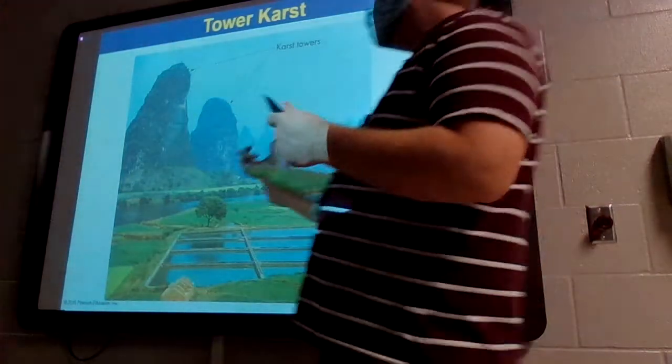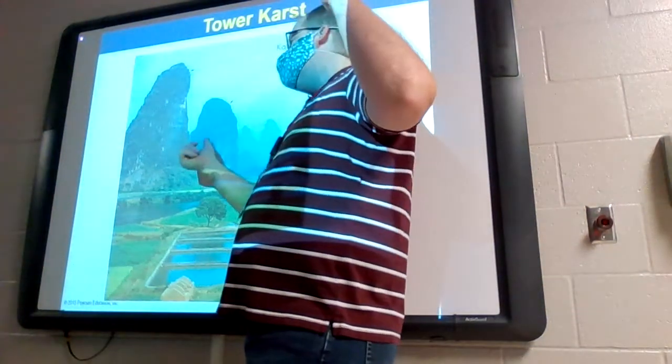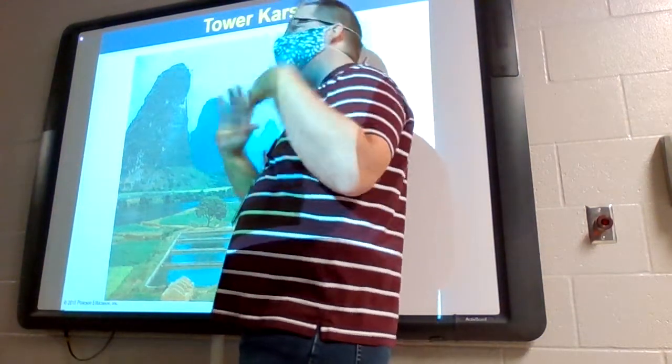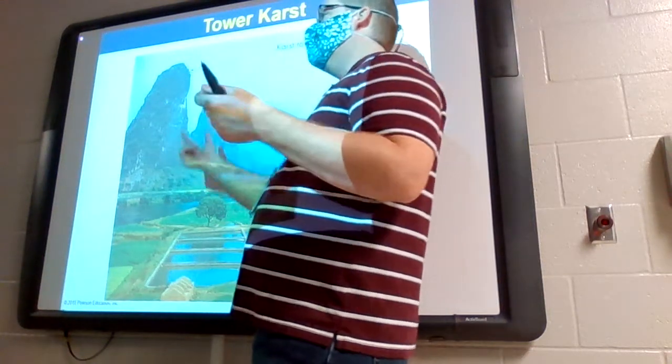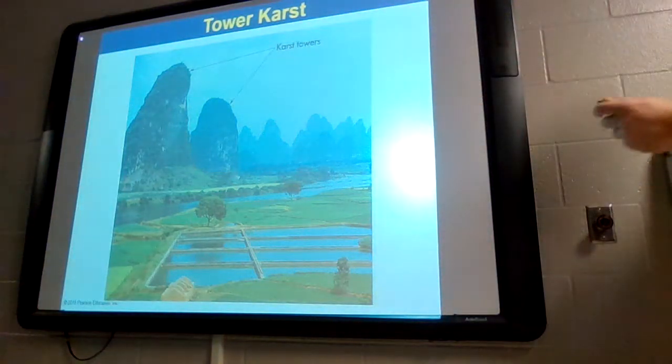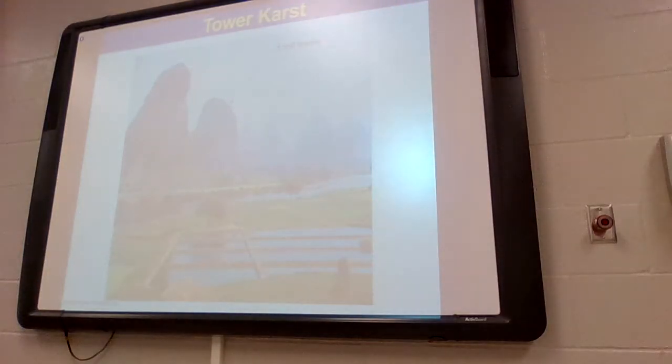You could have a big piece of rock that used to fill in a hole, but now this rock is actually harder than the surrounding land around it, and when it gets eroded away, we have this column of rock that's left over. These things actually, the work that I did with them, just to tell you real quick, had to do with oil and gas. And so the problem is when I have this hole that's been filled in with a different type of rock. So I've got green rock everywhere.